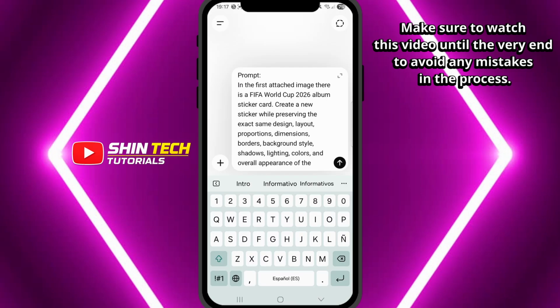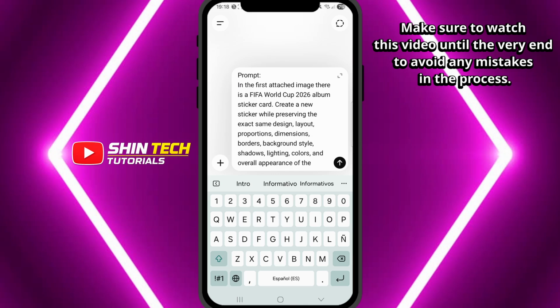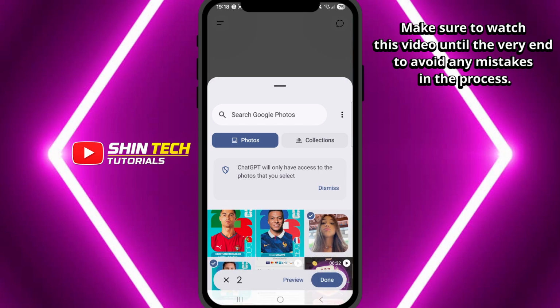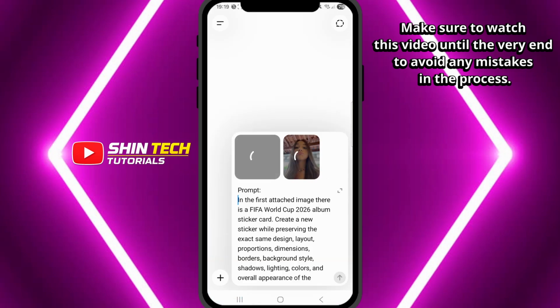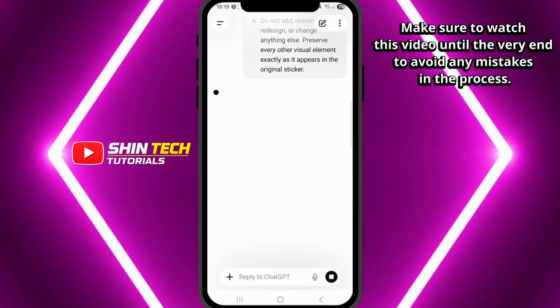Now open ChatGPT. In my opinion, this gives some of the best and most realistic results for this type of football sticker generation. Once you're inside ChatGPT, paste the prompt into the message box and replace the sample information with your own details. After that, click the plus icon to upload images. First, upload the football sticker template, and then upload the selfie or portrait photo you took earlier. Now, send the message and give the AI a few seconds to generate the image.